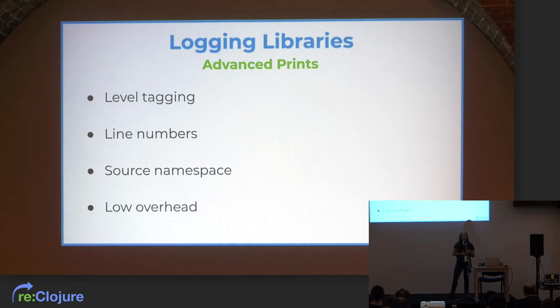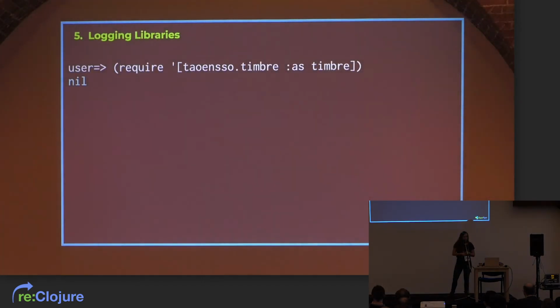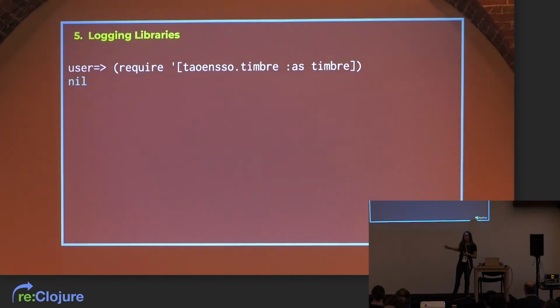All those features usually come with low overhead on your program performance, which is great, and it's really easy to use. So let's see an example. I will show here an example from Timber, if you know it. If not, you can check it out. It's a great library, and I personally really like it.